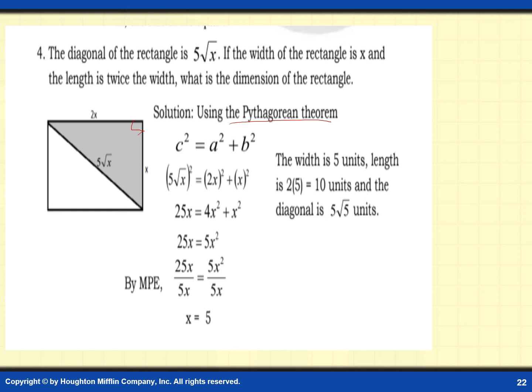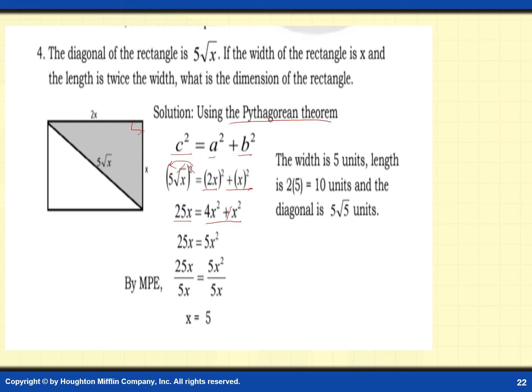So, sa substitute natin, ito ang hypotenuse, ito yung dalawang sides. So, 5 square root of x raised to the 2. Ito po, naka-x square sila parehas. So, ito po, didistribute kasi natin yan. Kaya naging 25. Tapos, cancel yung radical, cancel exponent, magiging 25x is equal to 2x times 2x, that is 4x squared, plus x squared. And then, anong gagawin natin? Iko-combine po natin to. Kasi may 1 po yan na numerical coefficient. Huwag nyo pong kakalimutan. So, 4 plus 1, that is 5x squared.